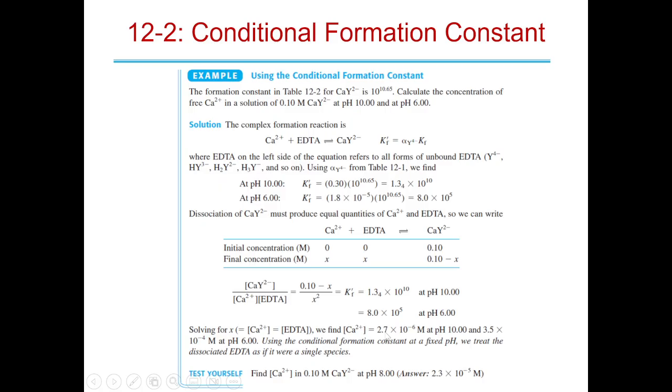Okay, you get an answer of 2.7 times 10 to the negative 6 and 3.5 times 10 to the negative 4th at pH 10 and pH 6 respectively, the larger number at pH 6. Because at pH 6 you have less of the Y4 minus form to bind it. Okay. Notice both these numbers are far lower than 0.1, so you could have assumed this minus X is meaningless and simplified your math here. Okay? All right, does anybody have any questions?